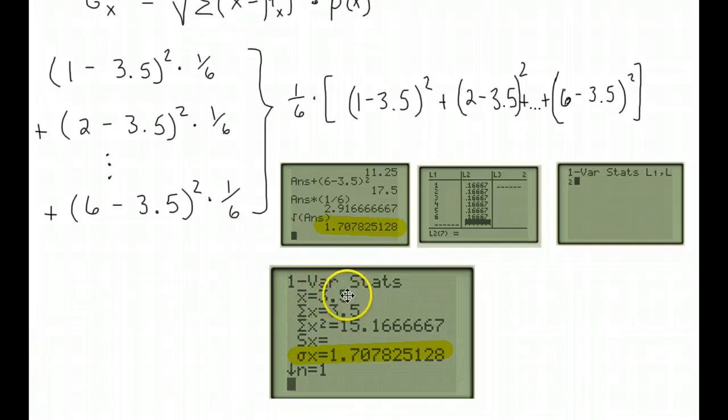There's our mean of 3.5 that we got before, and then there's our population standard deviation. Okay, so you can get it that way. That's the way I would expect you to do it, but just reminding you that the formula does give us the same thing.